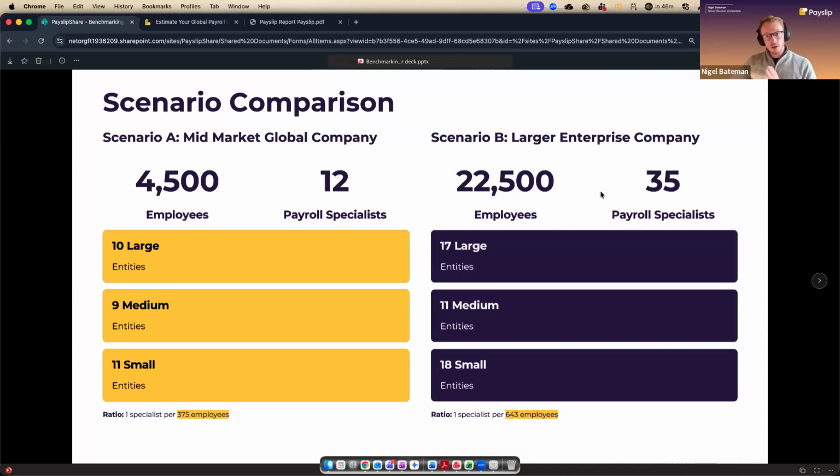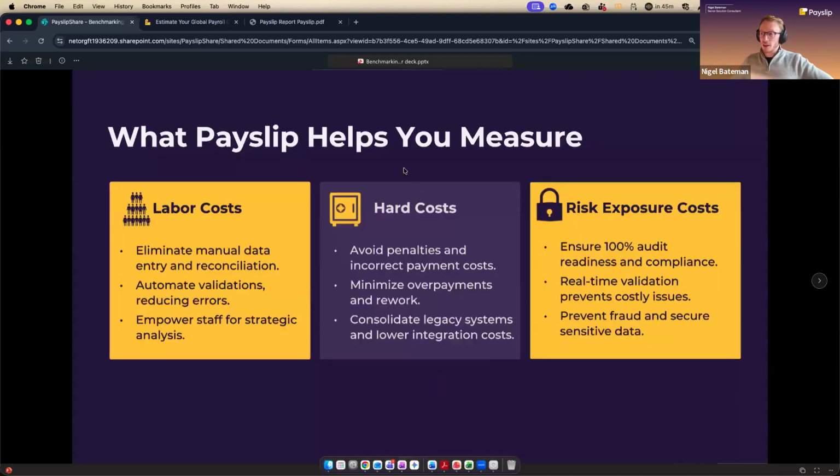The second company is on that growth phase. It's a larger, on the way to full-scale enterprise. I didn't want to show the plus 100,000 employee type companies here in this example, but this particular one is modeled off of 6 or 7 different companies that we've worked with. They're in 46 different countries, 35 payroll specialists. So you're starting to see what the ratios might be depending on your level of automation. And this particular ratio here for this company is a little bit more efficient, some shared service centers in some regions. Let's plug scenario A into the Payslip tool and show you what the output looks like.